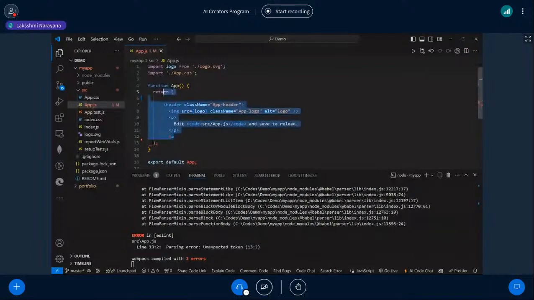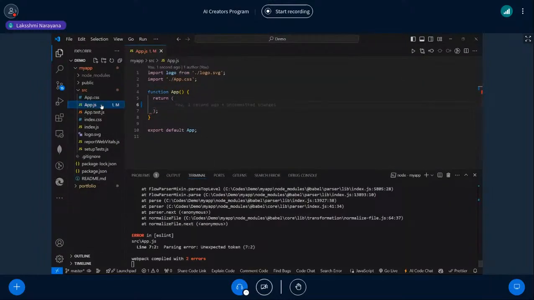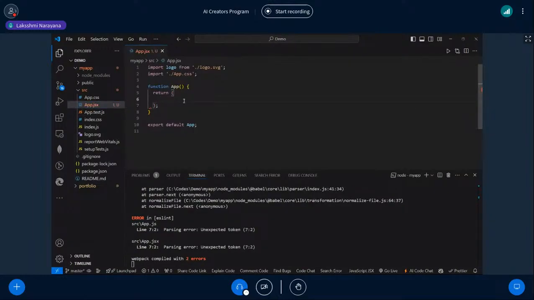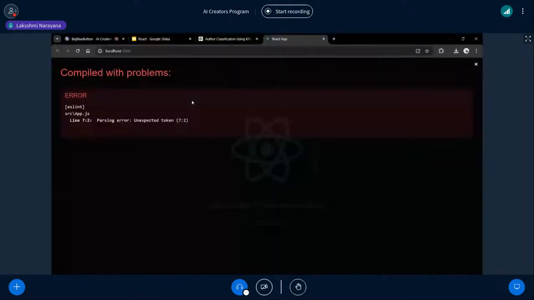And clear everything and just add a div to it. Let's change it to JSX. JSX is nothing but it just allows you to write both HTML and CSS. The purpose of it is to use the snippets, and then done. Everything is gone, as you can see.